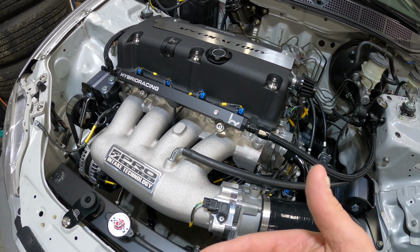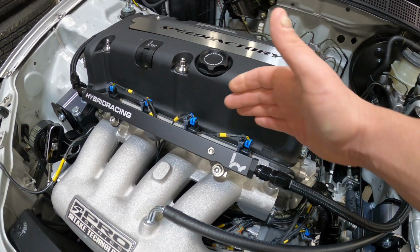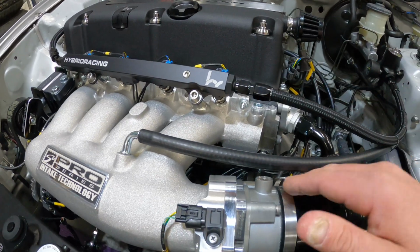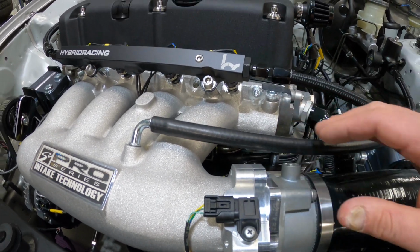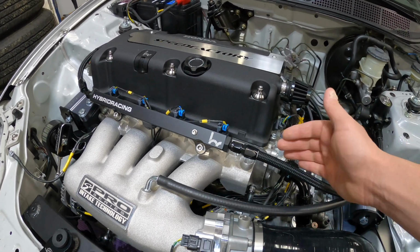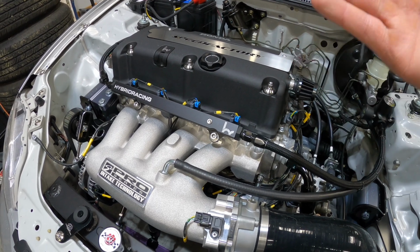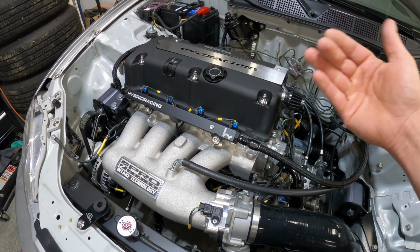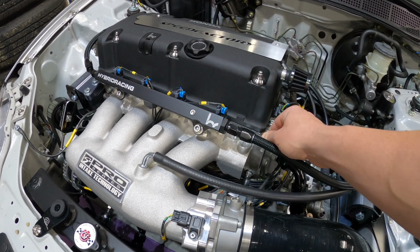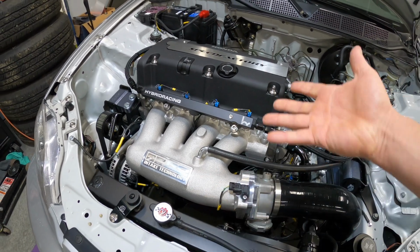Before dynoing the car, I replaced it with the Skunk 2 composite one, and no longer do we have any coolant seeping from here, but it is coming down from the bottom somewhere. It's not a lot, but it is there. So a couple of things, maybe the face of this manifold is not completely flat. So I'm going to send this out to a machine shop and have them just cut the face again and make sure it is flat, and then install a new gasket and see. This does have to come off anyway, so that's going to be a winter project as well.